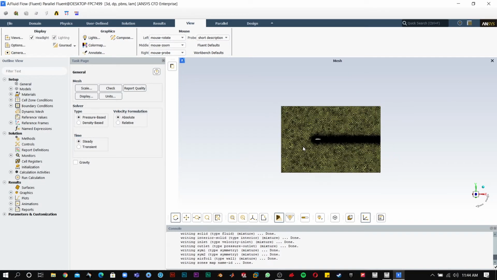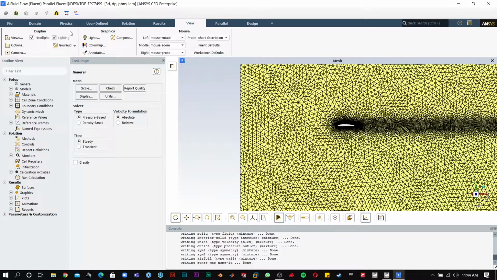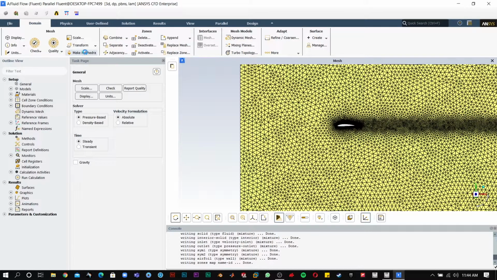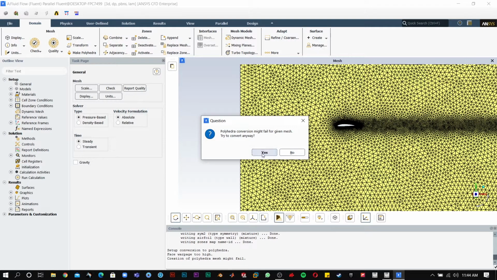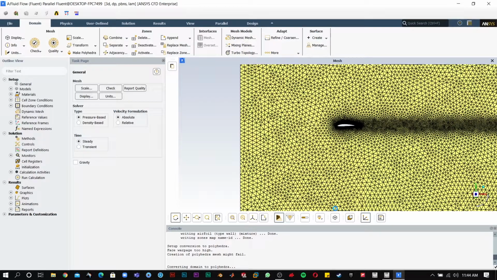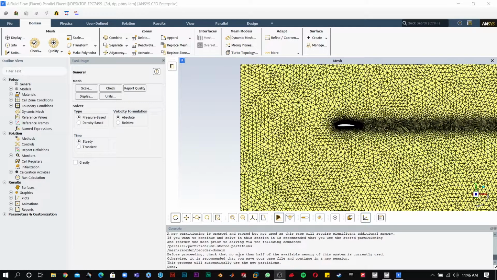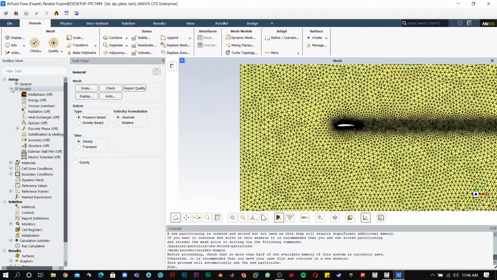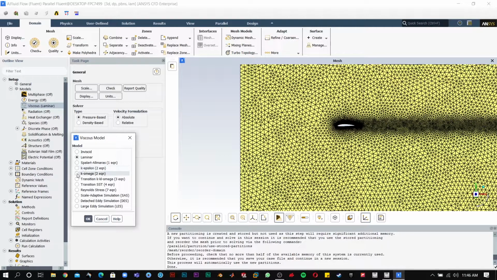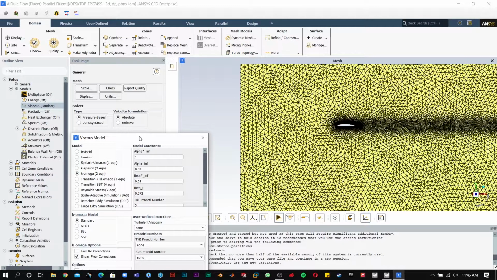Now I'll change the domain to polyhedra. This makes the solving a bit faster. And now I'll change the model to K omega and the K omega model to be SST and click on OK.